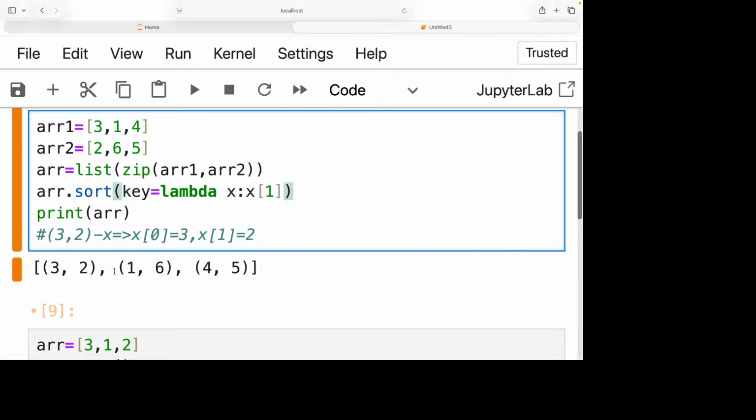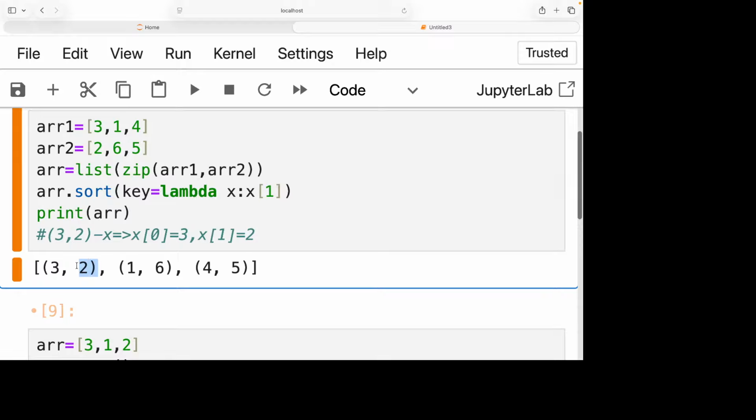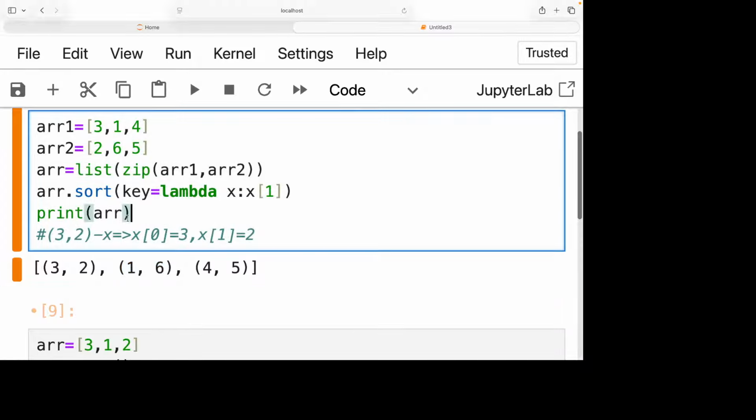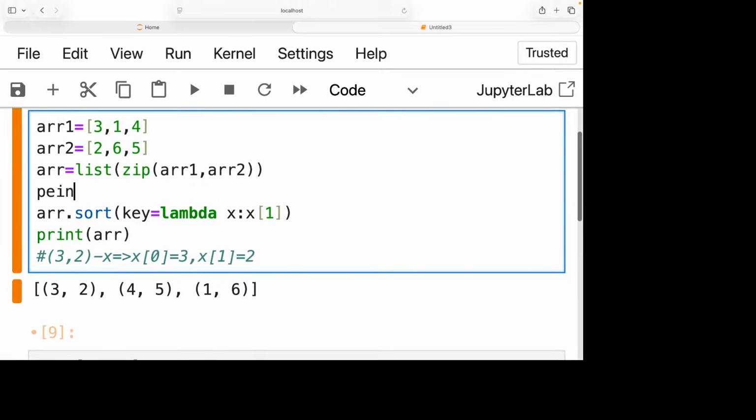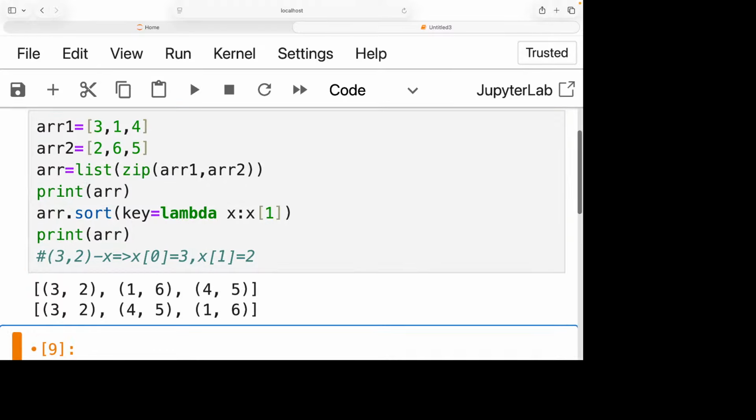See, if we perform sort based on the first position, what happens? This tuple comes at the beginning, where it stays in the same position. Next to that, you'll get this tuple, because this value is smaller when compared to this one. Next you'll get this one, and afterwards this one. All of you check the output once, whether it's interchanged or not. I'll print both the outputs here. Check it out once. I hope it's clear. Before performing sorting, and how it is after, you can check how we perform customized sort here.